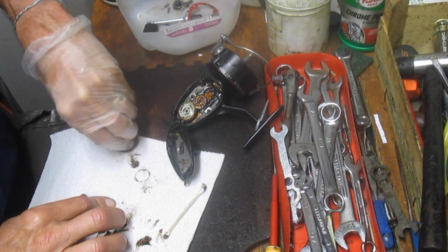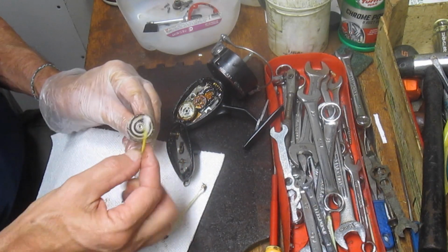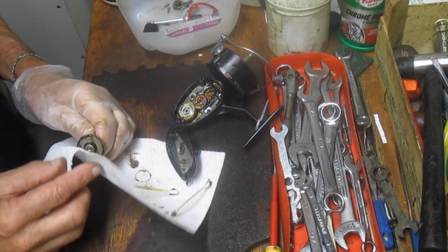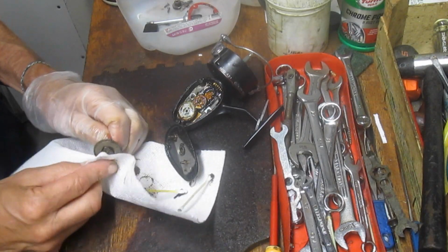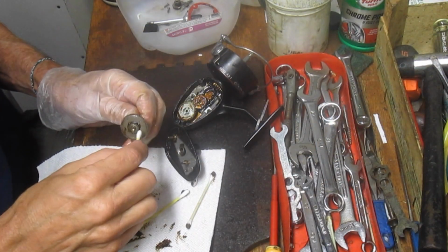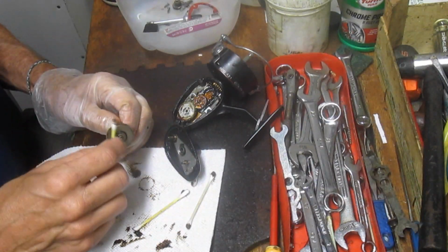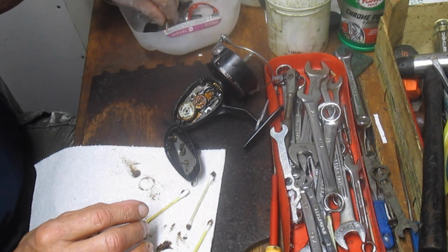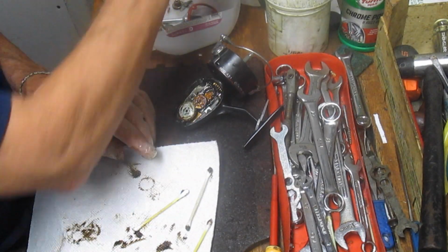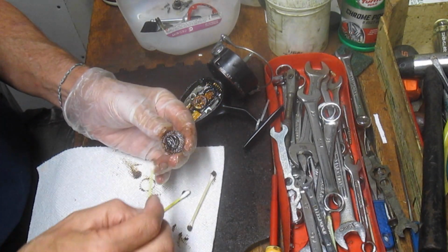The main gear, of course, has got a lot of junk on it as well. I'll pull those off. Again, I'm going to use cotton swab. That's a good idea. And then I'm going to just put this in an ultrasonic. Now, if you don't have an ultrasonic, you can use everything from dish detergent, some penetrating oil, toothbrush, wire brush, so on, to clean in all those little crevices there where this is all accumulated. For me, I have that ultrasonic cleaner, so we'll put that in. Get rid of the body here. Come on over to the transition gear. Again, another pile of grease here.